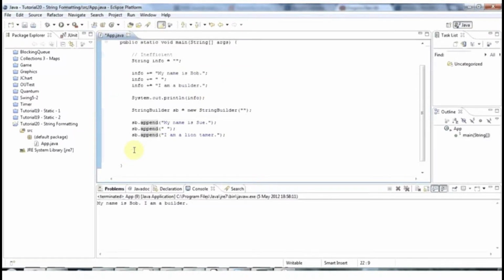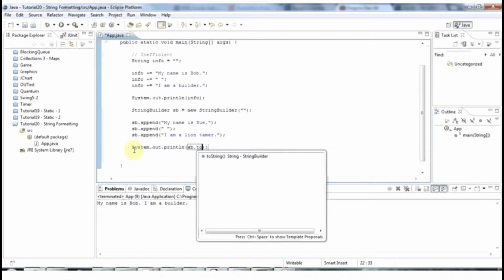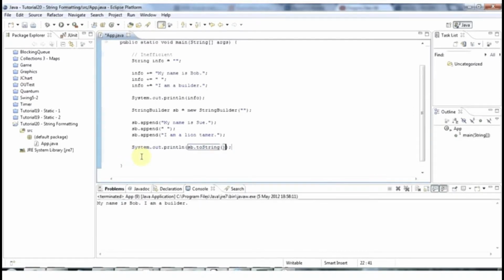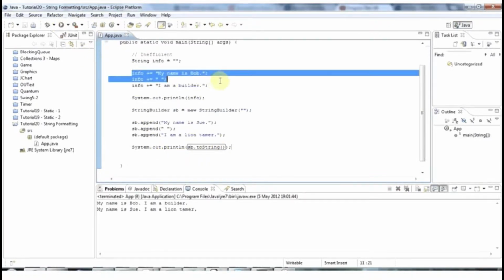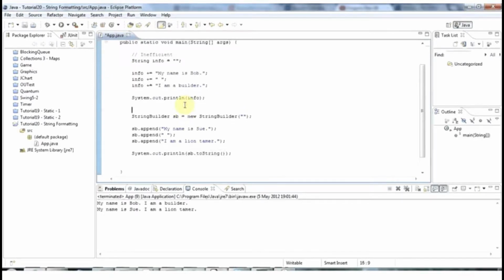And finally, to get my text back, I can do sb.toString. So if I do sysout sb.toString, that will get me the text that this string builder now contains. So if I run that, it's pretty much the same as you get from doing this, except that it's more efficient. So let's put a comment here, more efficient.